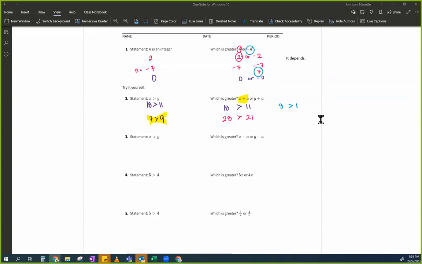So I've tried positive numbers. I've tried negative numbers. The other numbers I kind of want to try that are always going to pull out my special cases is the one that you guys found up here, which is 0. But if I add 0 to both sides, you see how it's still 18 is greater than 11? Still going to work. So if I tried like decimals, it would always work.